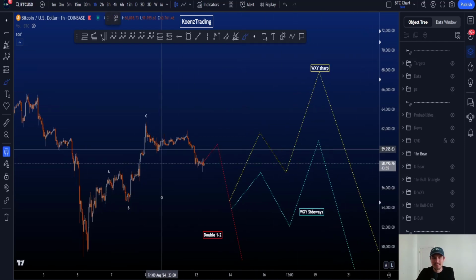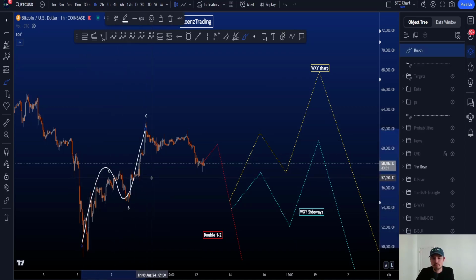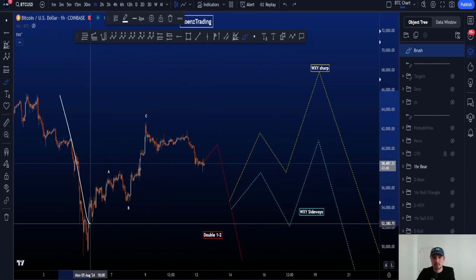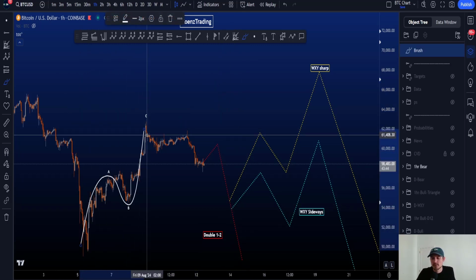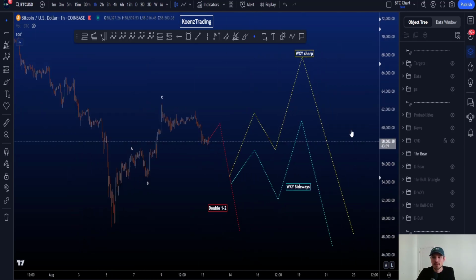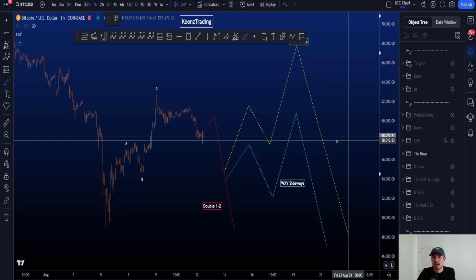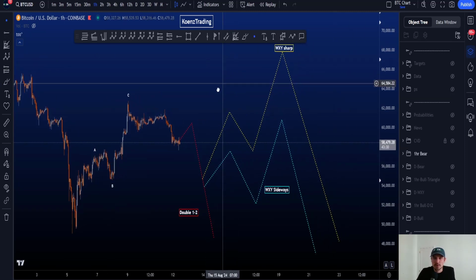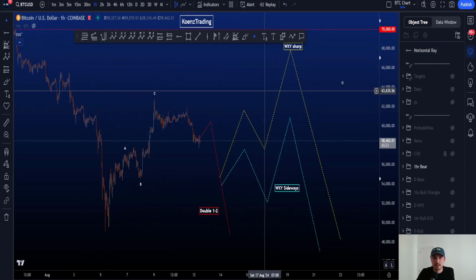So the reason it's a little bit tricky for the bears is you have a 3-wave structure up in a bearish scenario. If you're looking for wave 1 and 2 and a 3 to the downside, you want to see a corrective structure to the upside, so an ABC here. However, an ABC gives opportunity to 3 different scenarios. Now, I won't go through them in a lot of detail, but you can see what the general movement of price is going to be, and the invalidation, again, is price moving above here, 70k.